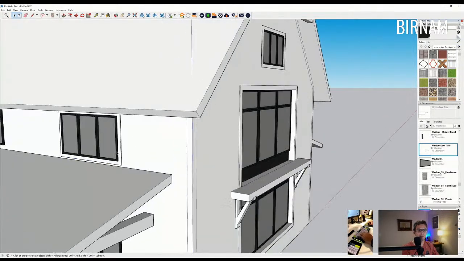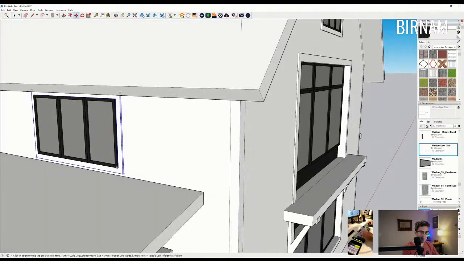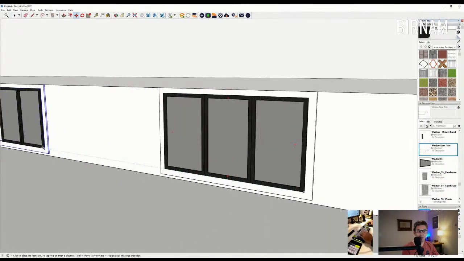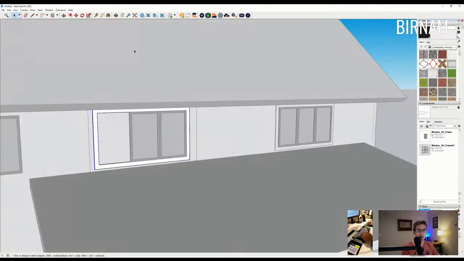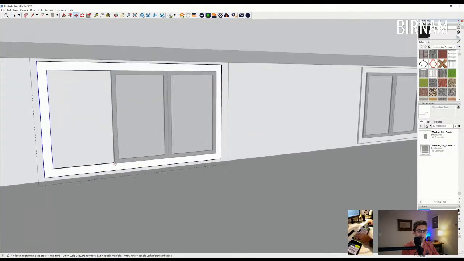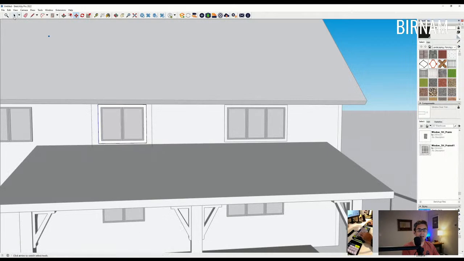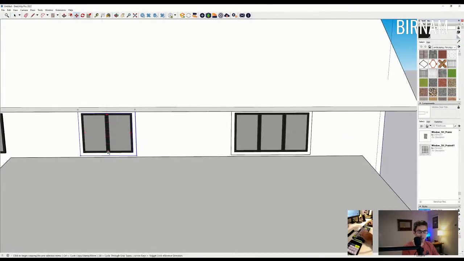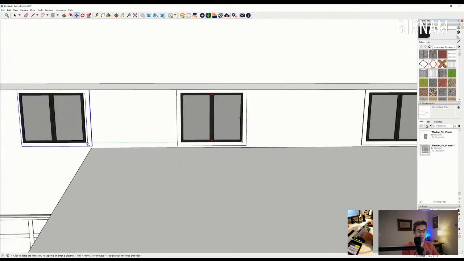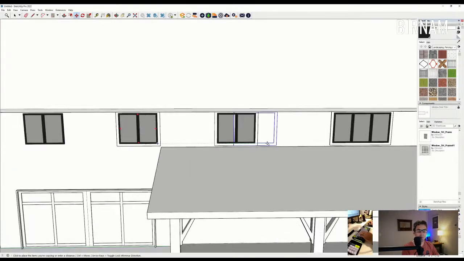There we go. Grabbing this down, and then we're just going to copy these. Now, fortunately, the rest of these windows are all the same size, so we can just blast this one to all of them.